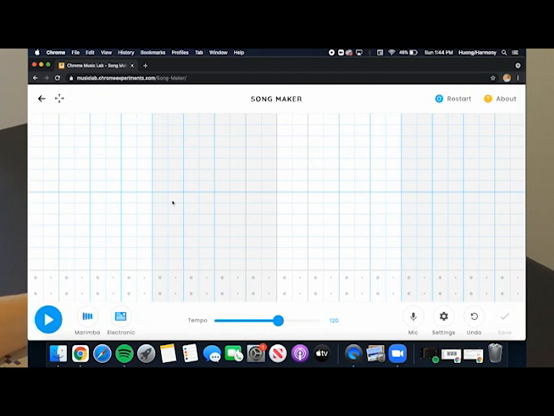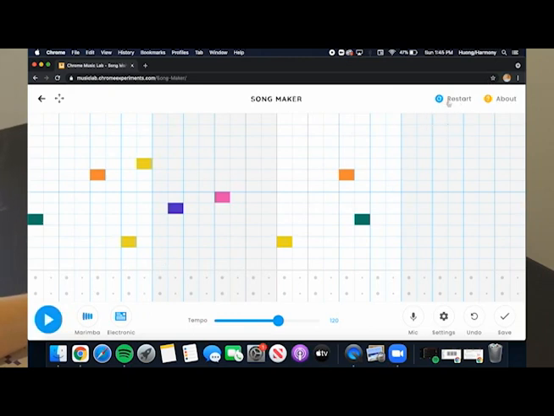Okay. So here's what we got. If you've never played around with this, take a few minutes to just see what happens when you click stuff. That's my favorite way to figure out new stuff. So I like to just do this and see what happens. Apparently it makes sounds and there are different colors. So do that and see what happens. And then down here is where you can press play to see what you've created by just clicking around. So that'll give you kind of an idea of how it works.